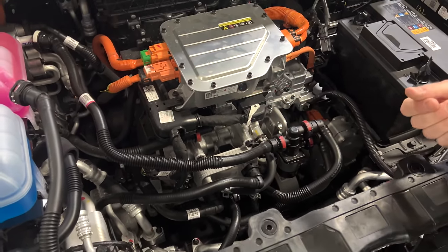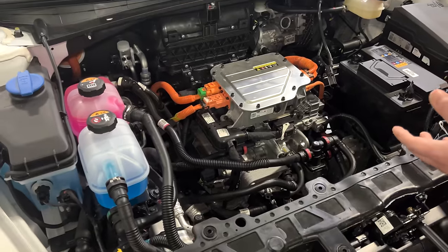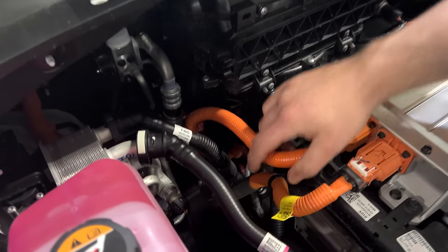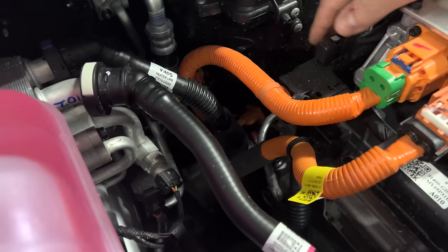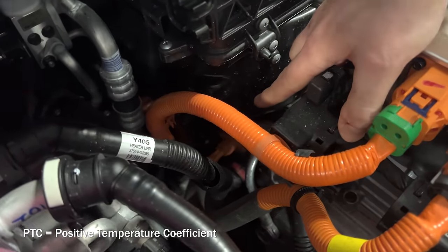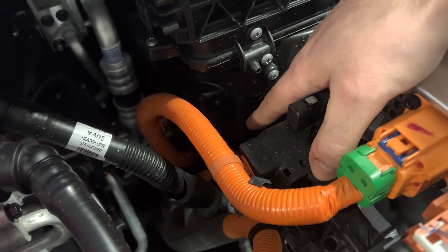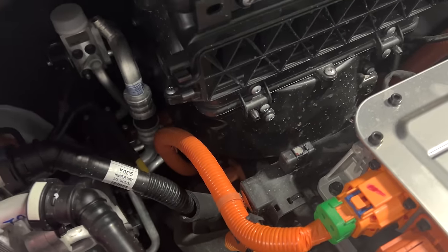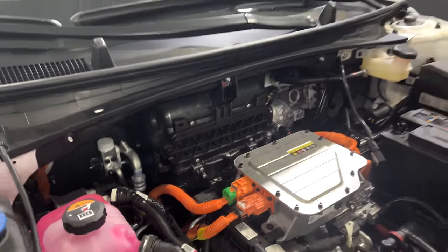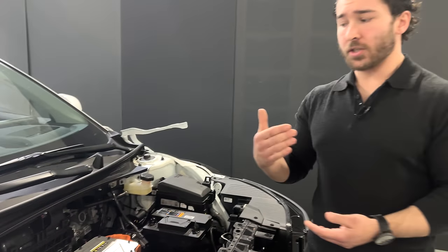For the battery loop itself, and this is something that's particularly interesting because this is a vehicle that has a heat pump, if you look down in here, just underneath this DC-DC converter, behind these lines, there are two high voltage lines running down to a PTC heater. This is actually for the coolant coming out of the battery itself. So this, in conjunction with collecting waste heat from the battery cells as it flows through the pack during use, is actually going to add heat if necessary to the coolant exiting the battery pack, at which point this glycol will flow into a heat exchanger that exchanges heat with the refrigerant in the suction line of the compressor.